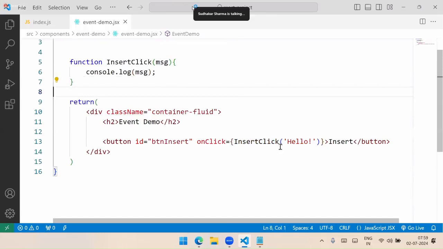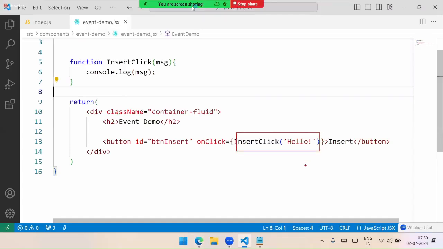Usually we don't follow this technique because this function will be automatically called whenever the button is loaded, that is, when this markup is loaded into your browser. It will see that there is a function call and call that function. It will not wait for you to click, because this is the function call signature.